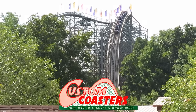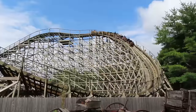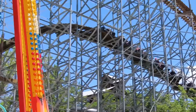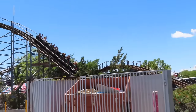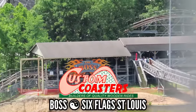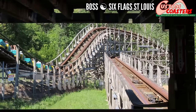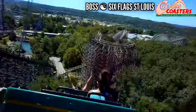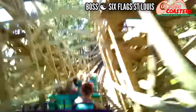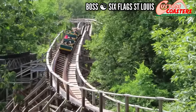Custom Coasters International, or CCI, is a target-rich environment. Their last coaster was built in 2002, so you've got a ton of old woodies. Some parks take better care of their rides than others. Cliff's Amusement Park has the New Mexico Rattler — although I rode it six times in a row in 2017, by 2022 I thought once was more than enough. It's a very forceful ride, but maybe try and invest in round wheels. My pick for CCI is The Boss at Six Flags St. Louis. I thought it was way too rough back in 2018, and riding it twice more in 2023 was no better. It's so big and long and fast — 150-foot drop, 66 miles an hour, 4,600 feet of track. You're praying for a smooth ride with those stats, but you're not going to get one. Every drop is a battle, and the only mercy is those final brakes.